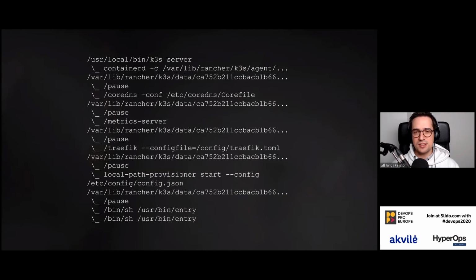If you look at the process list, the funny thing is you don't see any of the usual Kubernetes components. So you don't see any kube controller manager, you don't see kube scheduler, etc. You see a single binary. It's called k3s, and this k3s binary is running everything. You also don't see an etcd, and there is a reason for that. You, of course, see CoreDNS and metrics server and things like that, but those are already running in containers. So we will talk about those in a minute.